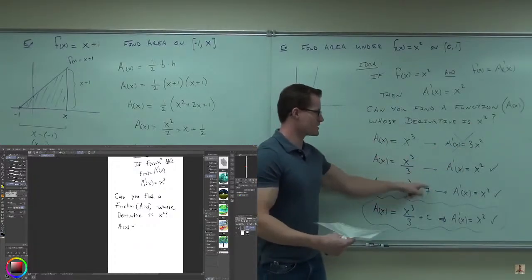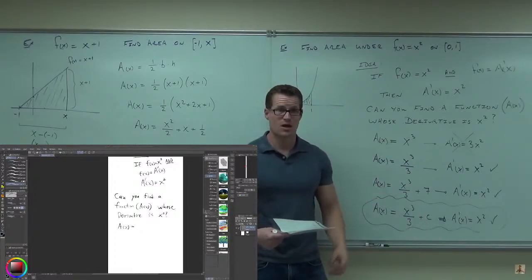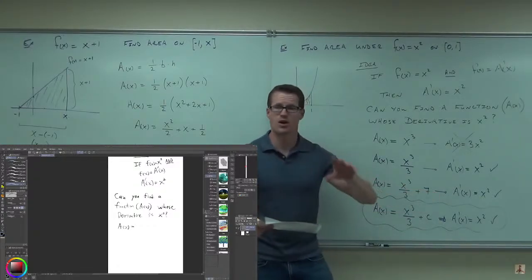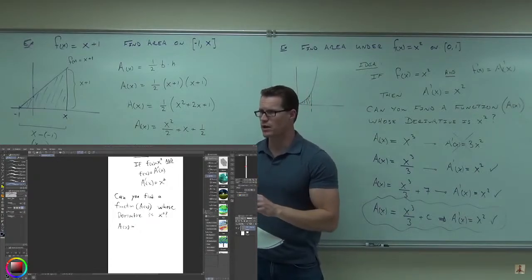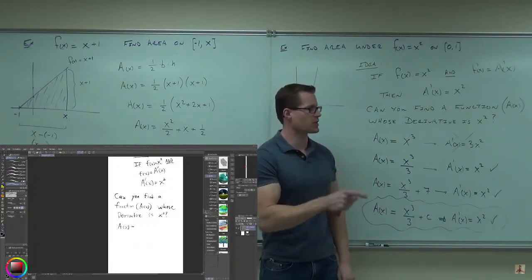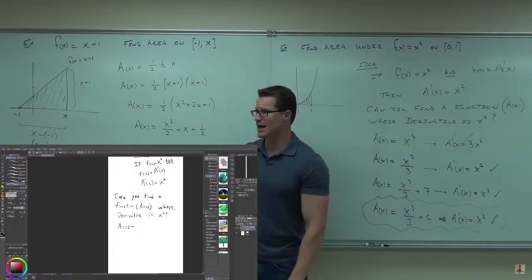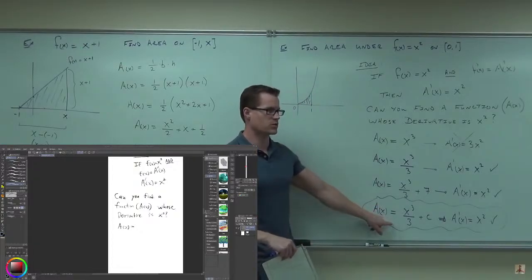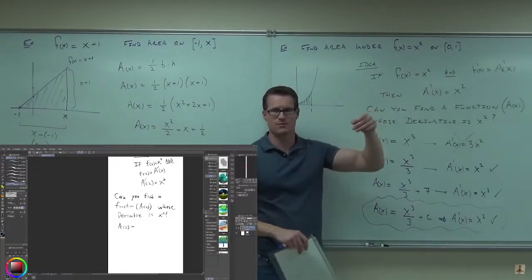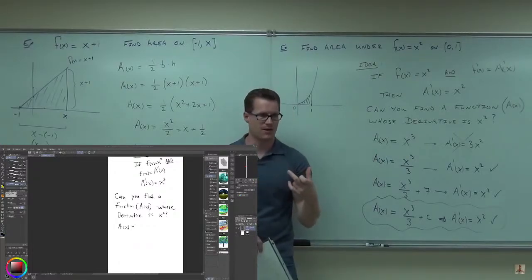Now, unfortunately for us, we have an infinite number of possibilities for what the area function could actually be. In general, you have to put that plus c. The plus c is important. It represents a family of curves, each of which could be the area function. I also said some specific things about this: between 0 and 1, which helps us out a little bit. If I didn't say that, this would be the general area function of x squared. You'd have to have more specific information in order to give me an actual verified area. Do you follow me on that?